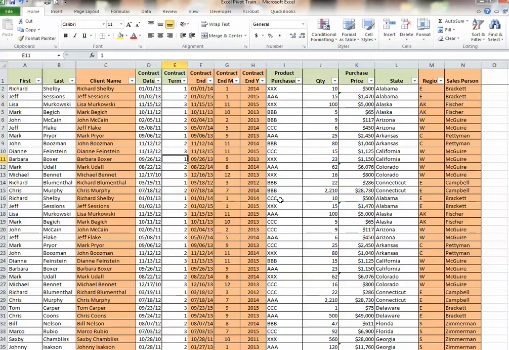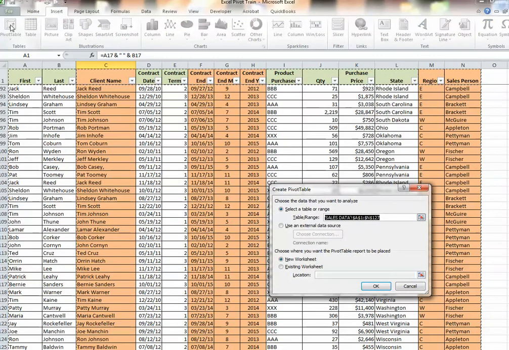Okay, so now we want to create our pivot table. So I'm going to click anywhere in the data here, in my data tab or my data information. I'm going to click on Insert and Pivot Table. And you see what automatically pops up. It's showing a range which does contain all of my information. You want to make sure not to have any rows that are blank or any columns that are blank in here. That will mess up the data.